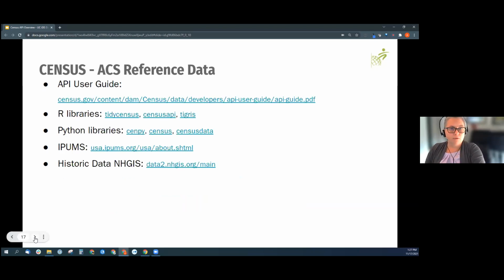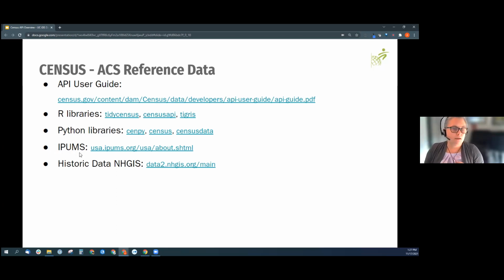The next ones are probably ones you would just use offline, but worth noting, we have generalized, obviously, a lot of this information here just to give you the highest level. If you need more info on the API, there's great census information available. I normally start here and find just about everything I need. And then also, if you use other libraries from R or Python, there are great ones that we have linked to here.